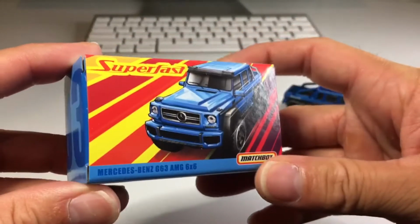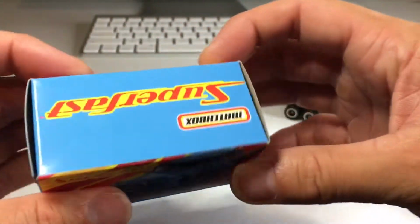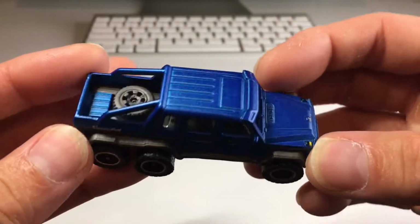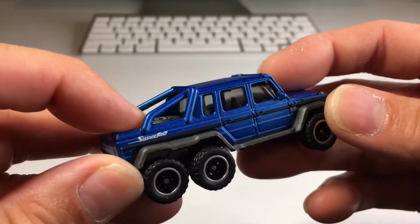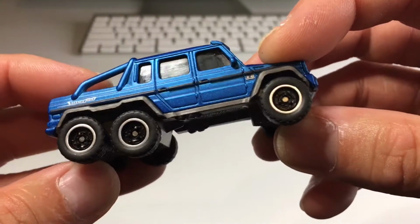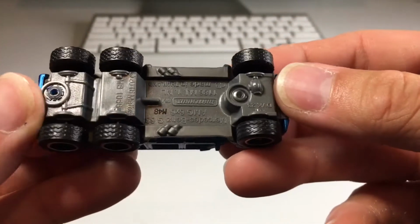Alright, let's check out the box really quick, since I know a lot of people don't really care about these too much. Yeah, not much going on, just a cardboard box. But here is the awesome truck. Nice metallic blue paint, got a spare in the back, so we got seven wheels here. Now, these are actually rubber, with some really nice looking black wheels with a chrome lip. It is a plastic base, however.